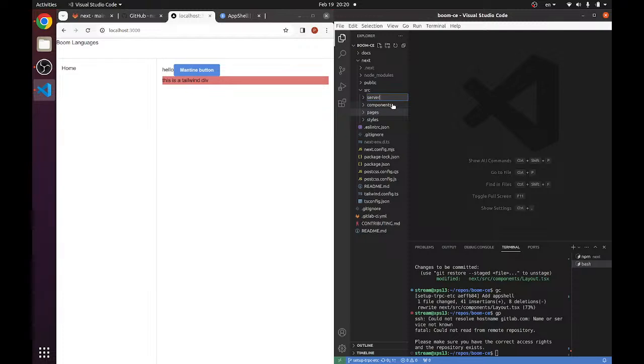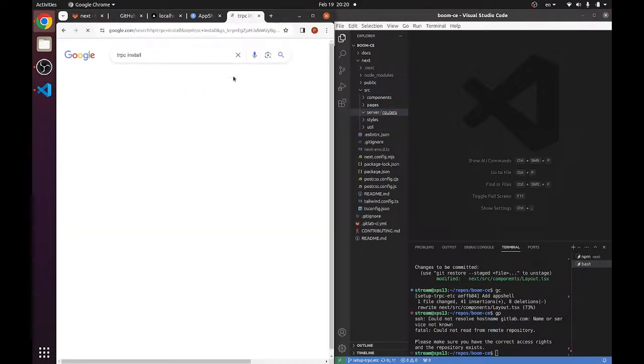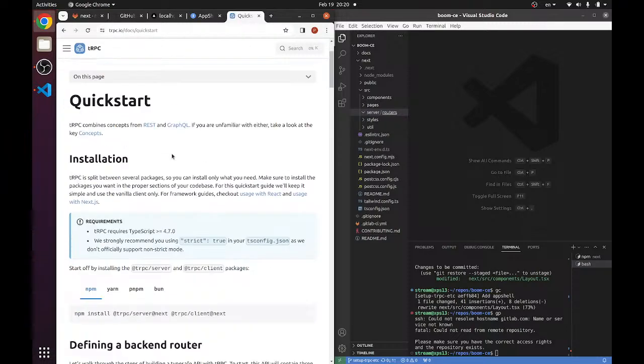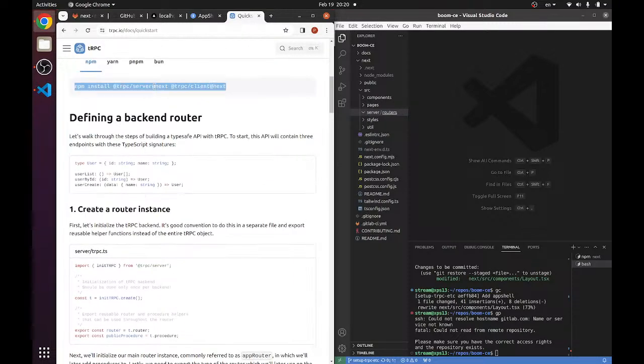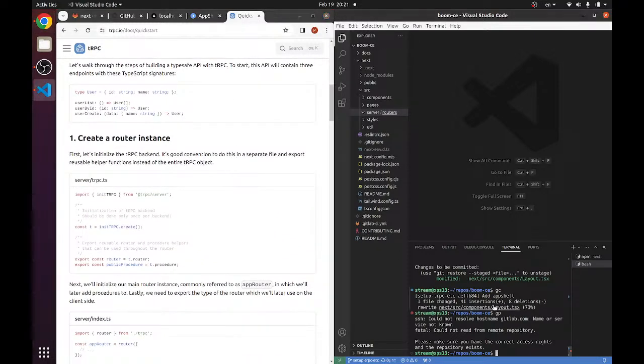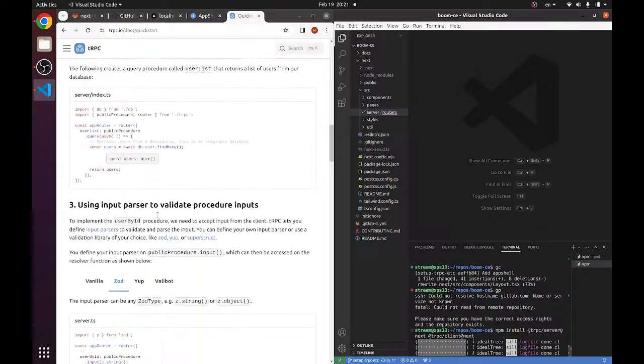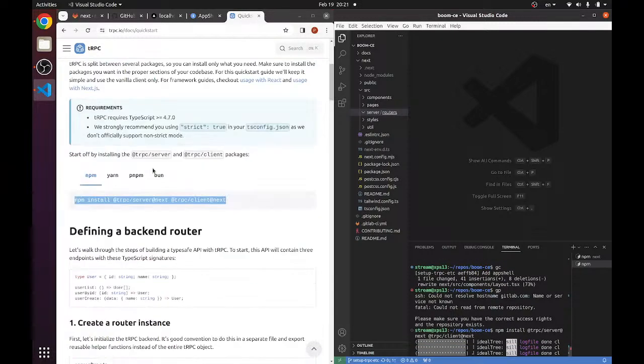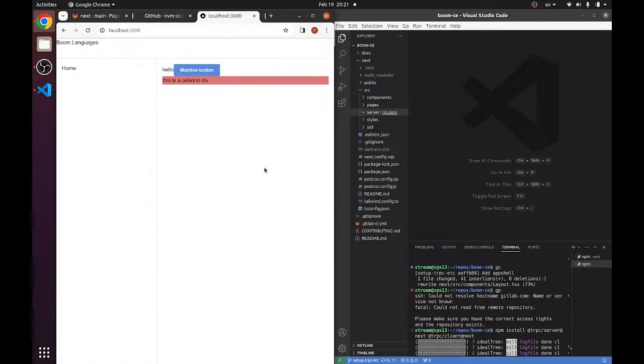So we're going to need a server folder. We're going to need a util folder. And inside the server folder, we need a routers folder. And we'll fill that in. But first, let's grab from their guide what we need to install to get started. Okay, there we go. And I'm not going to follow any of their docs because I had a seriously hard time getting it to work. So I'm just going to use my existing project as much as I can.